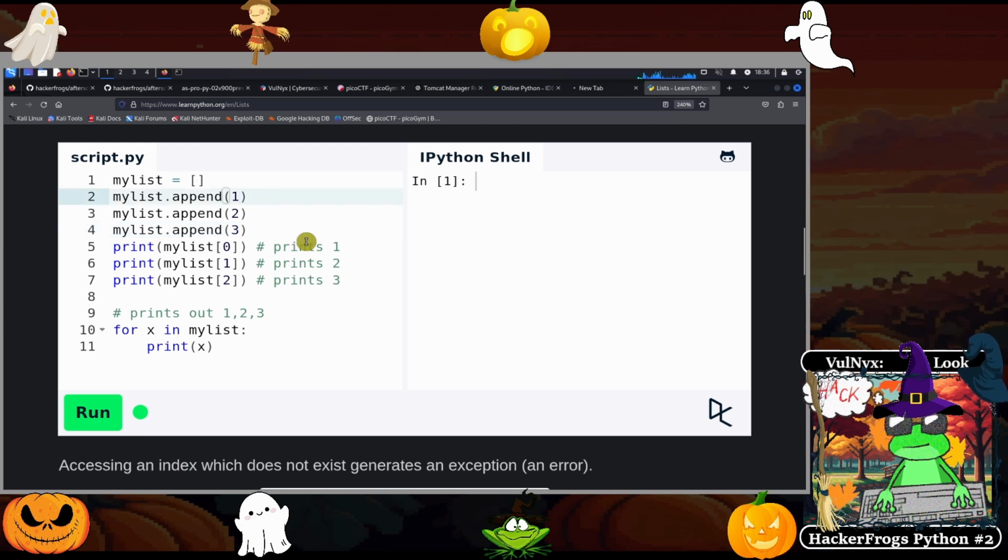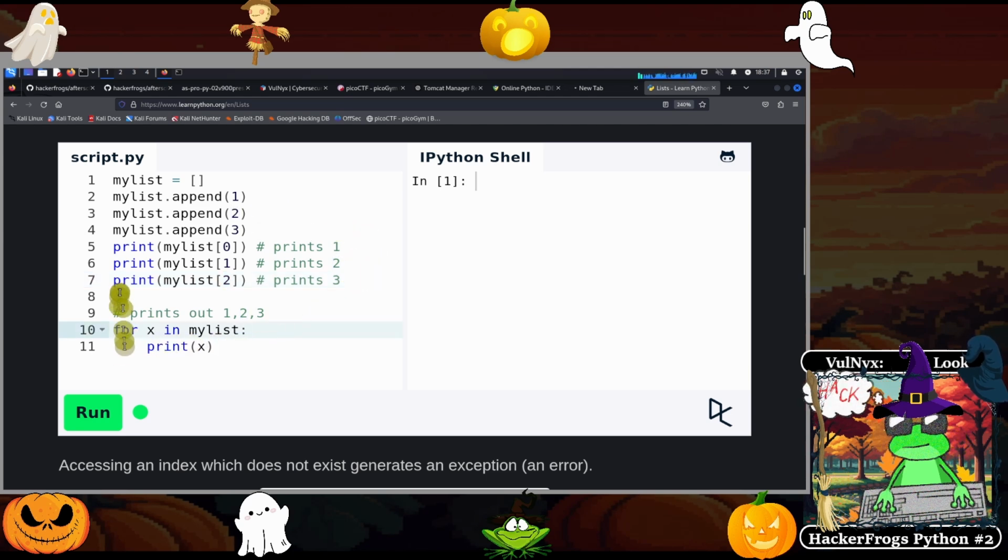What they're adding here is just these numbers: the number 1, the number 2, and the number 3. And these are being added via the append method over here. So we just learned about the append method. This is going to add an object to the end of the list. So the numbers 1, 2, and 3 are all added to the list. And they also demonstrate printing out specific items in the list by index. So they're printing out index 0, and then index 1, and then index 2 of my list. So this is going to print out 1, 2, 3, and then 1, 2, 3.